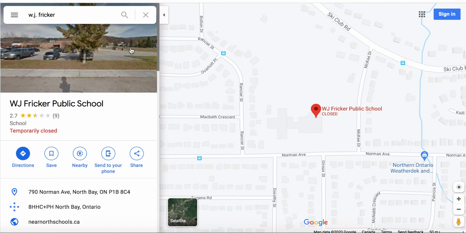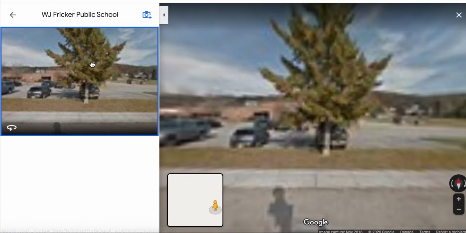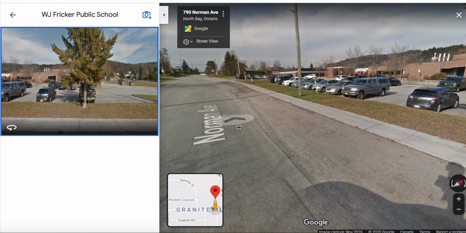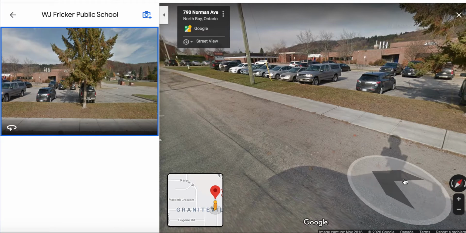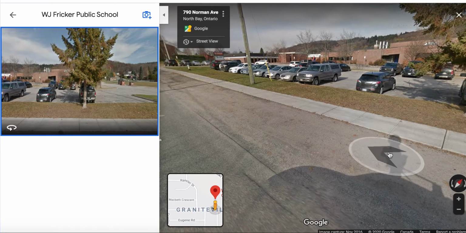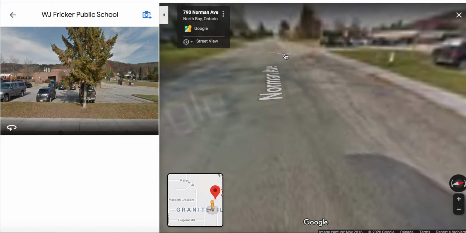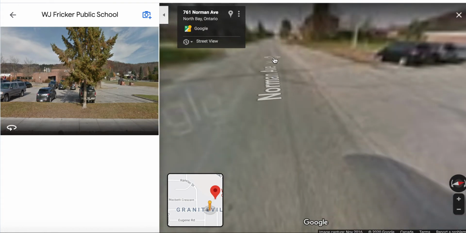And what's kind of neat is this view up here. This is the street view. So if I click on that, I'm able to drive around, which you might have done before. So you can kind of see the shadow of the car and the video that took these images. You can drive around down the street.